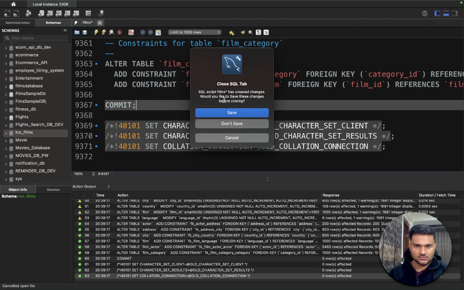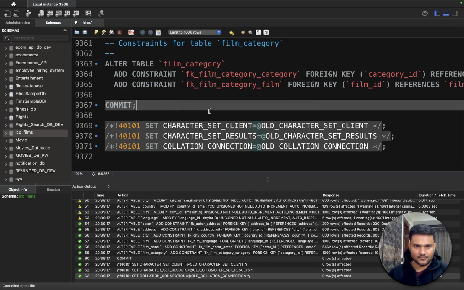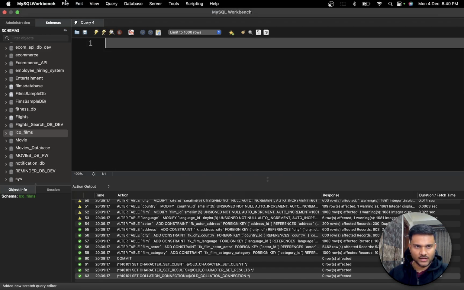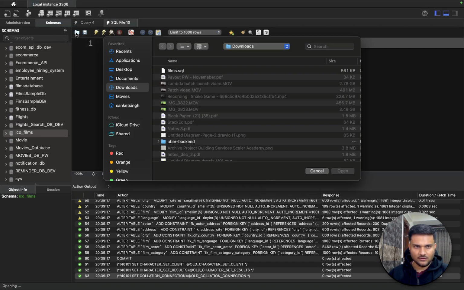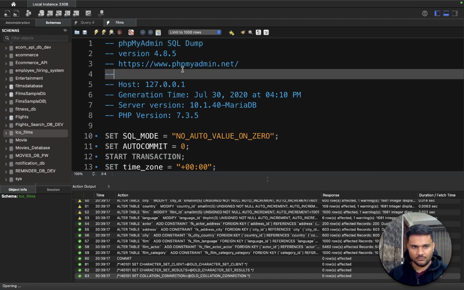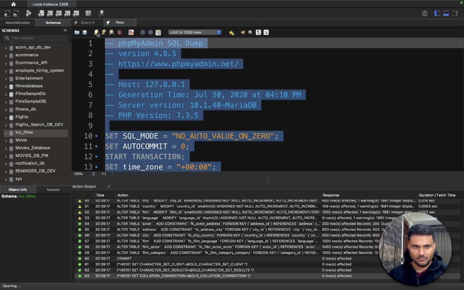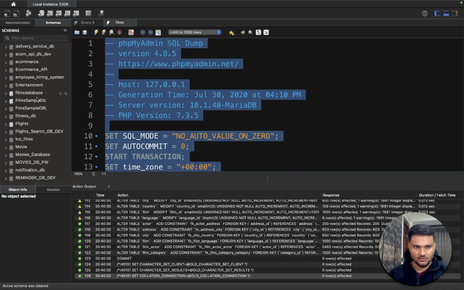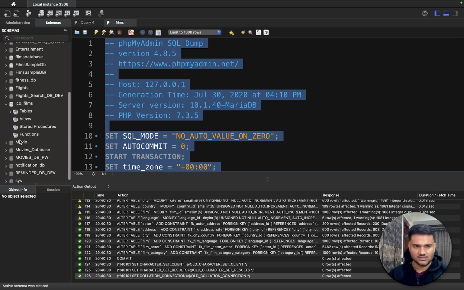Let's close this. Okay. So now again, let's do it again. When you see a query tab here, or you can do a new query tab. Click here, open films.sql. It will hold the whole SQL file. Select all, press the thunder button. It will execute everything. And if you refresh from here, you will find an LCO films database.